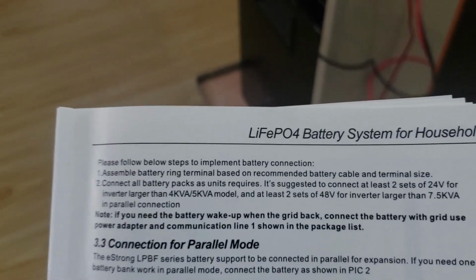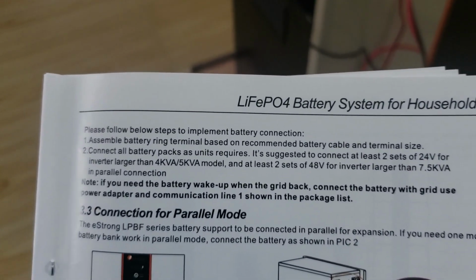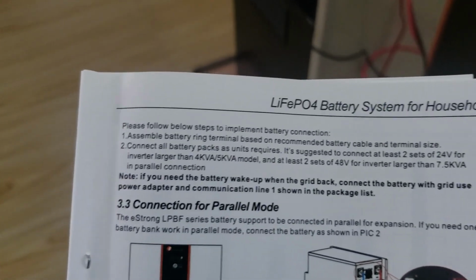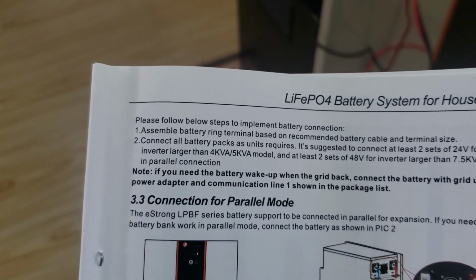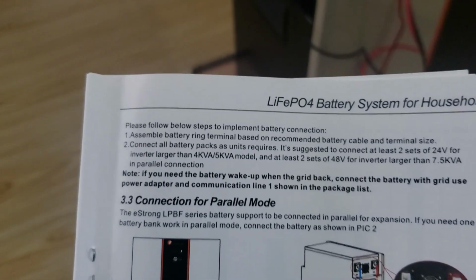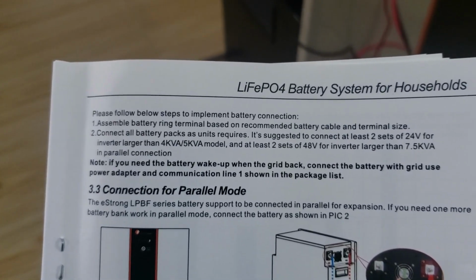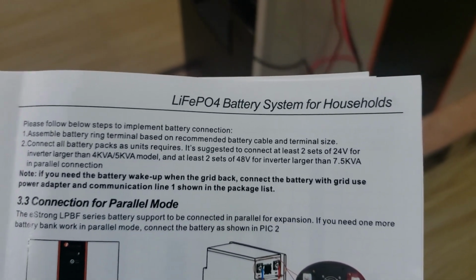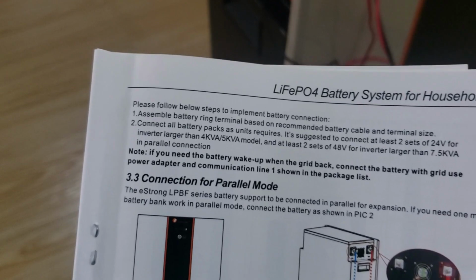So you need to make sure you turn those features to the proper settings before you ever connect it to these lithium batteries. Right here, I also want to show you that it is suggested to connect at least 2 sets of 24 volt for an inverter larger than 4 kVA/5 kVA model, and at least 2 sets for a 48 volt inverter larger than 7.5 kVA in parallel connection.